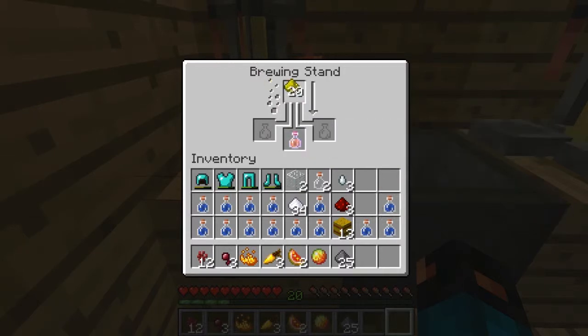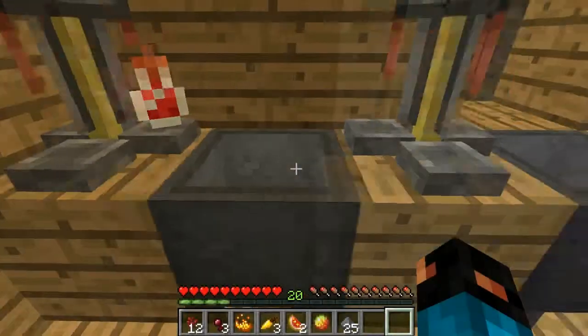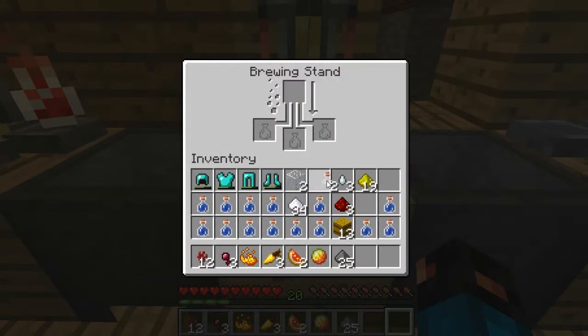What if I had the glowstone now? Right, so that'll make it into number 2. So if I go into this one, and I don't know why I clicked that there. Put a water bottle there, and we can now go on to the second potion, which is the potion of healing.